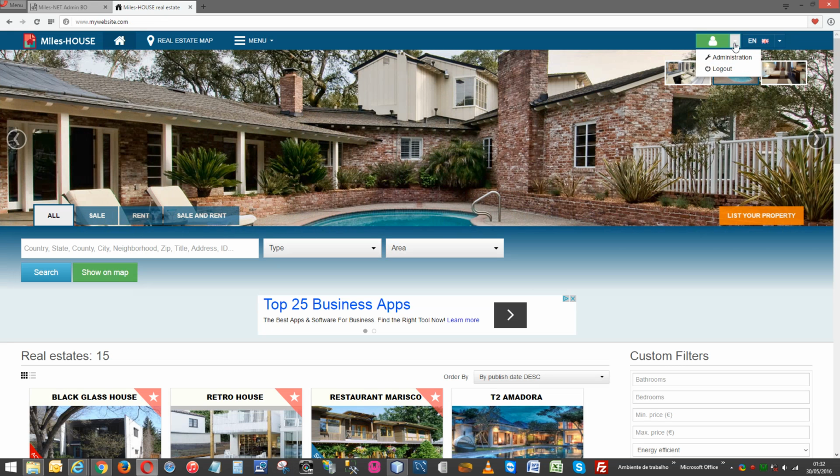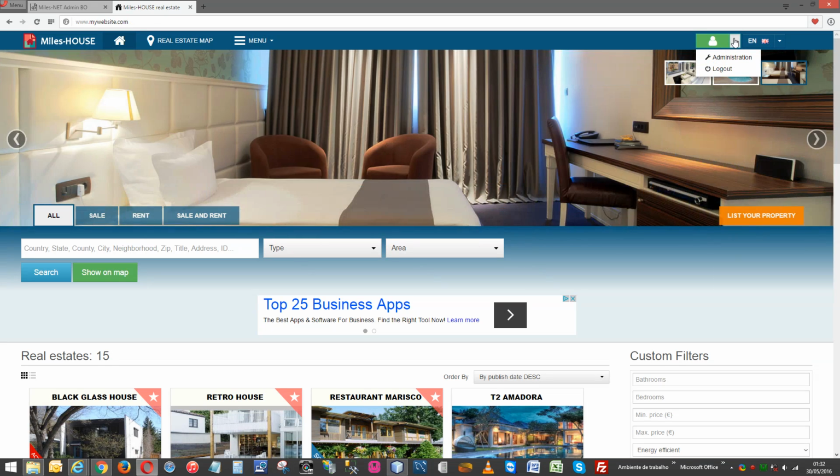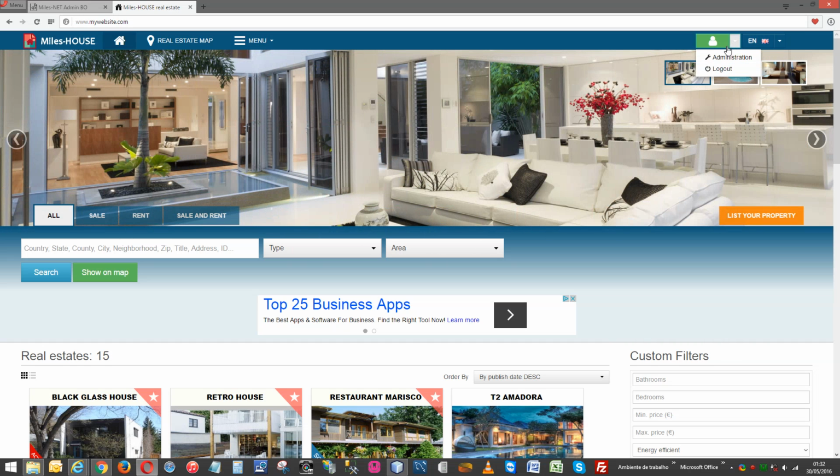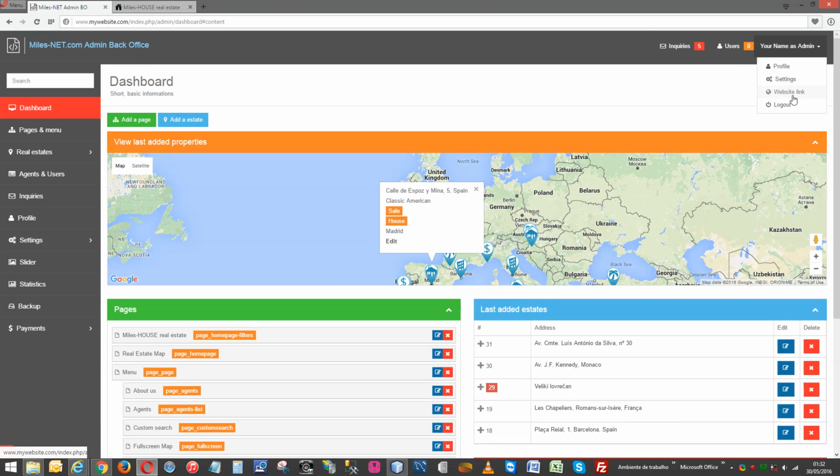Depending on the account you're logged in with, the menu under the login button is different. So this is typical of an administration login. You can log out here, or you can log out at the back office here.